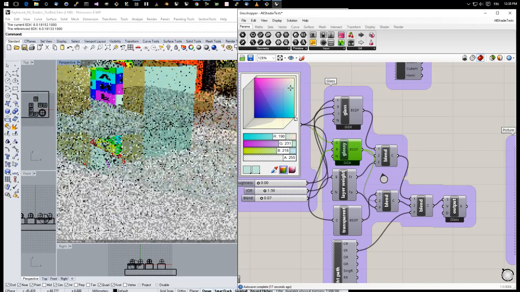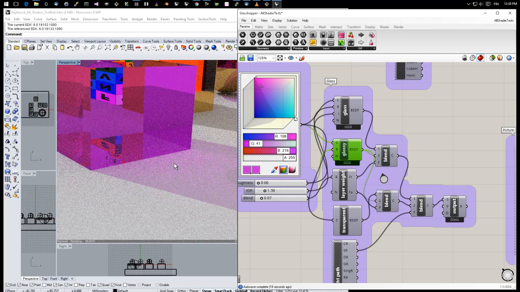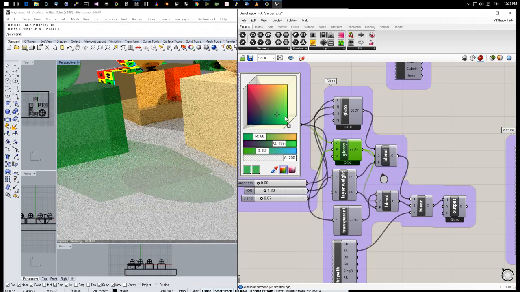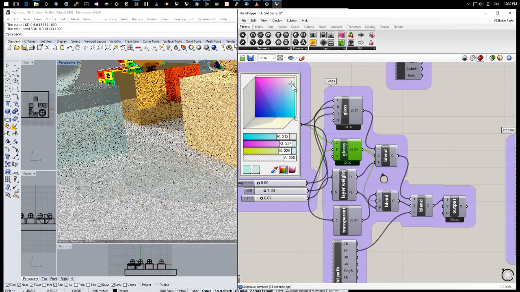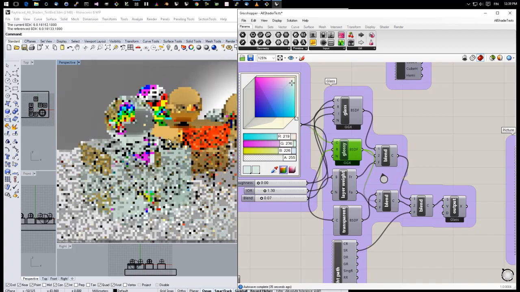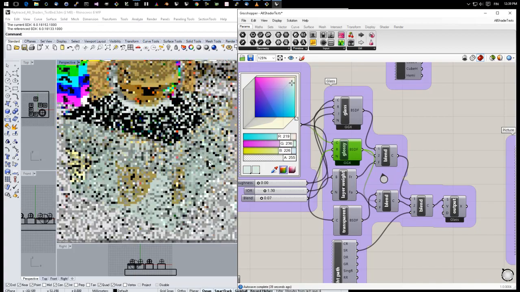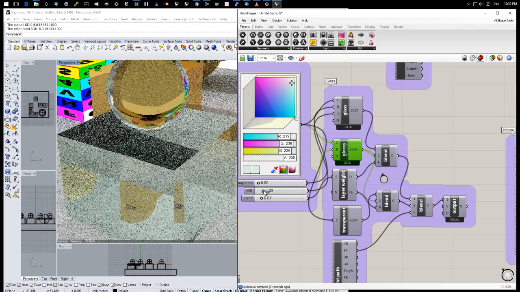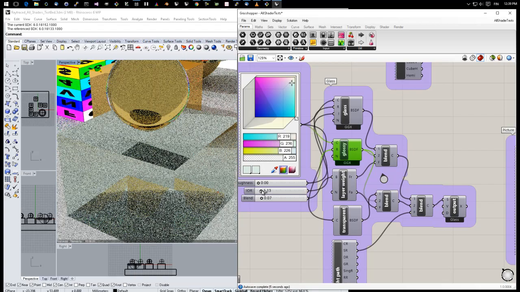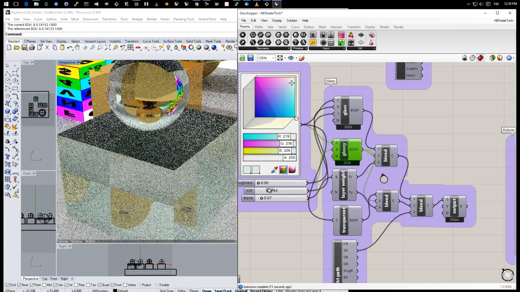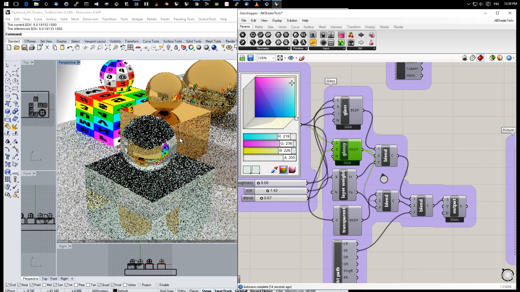Let's see. So if we change the color here, we see nicely coloring off of the object. Let's keep it on a clear glass color for now. So, and here's still the effects of IOR. Let's put it down. Like so. I guess this works out pretty fine.